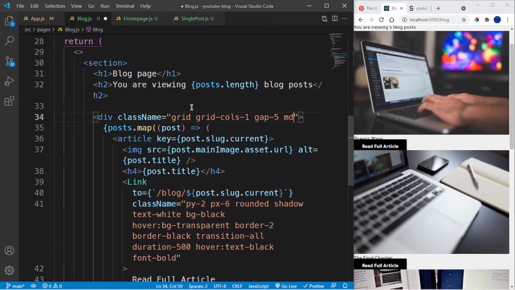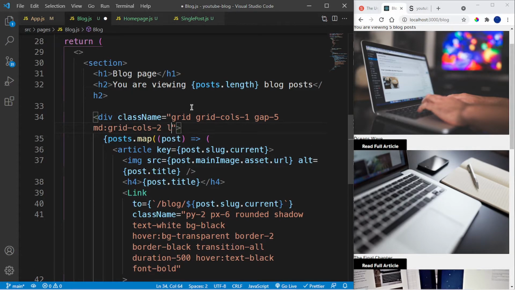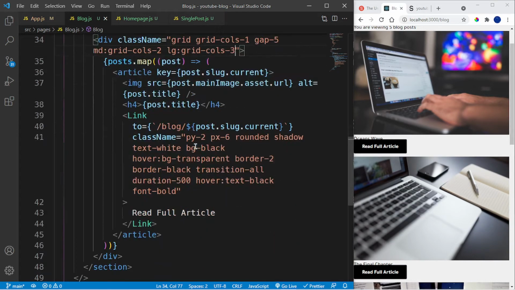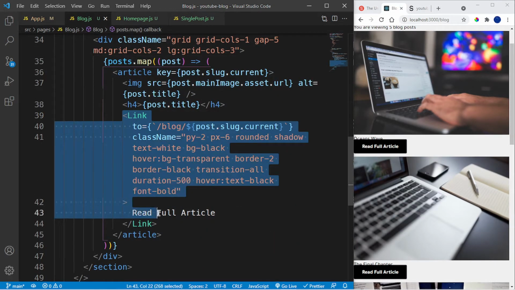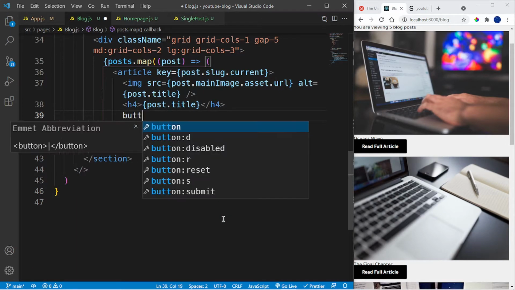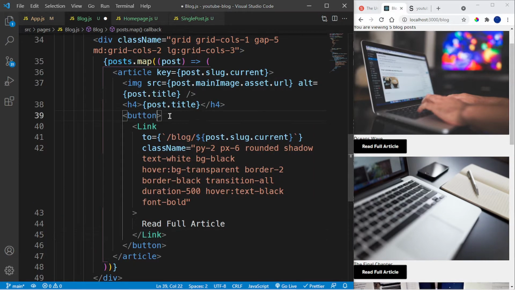Okay, and then for medium screens, I want the grid columns to be 2, and then for large screens, the grid columns should be 3. And then let's grab the entirety of this link, cut it out, and then place it inside a button. And I want it inside a button so that I can add some margins on the top and bottom of this button. So margin top of 5, margin bottom of 10.